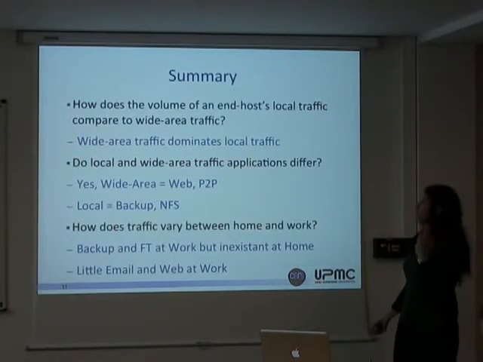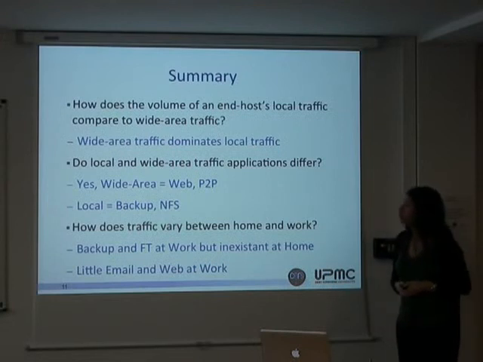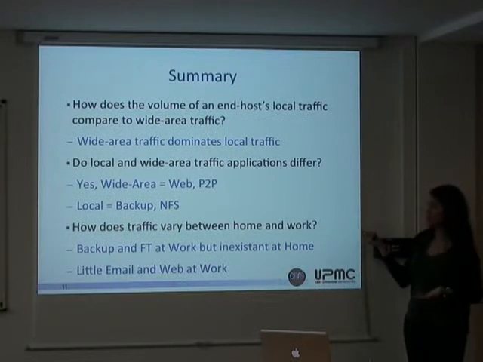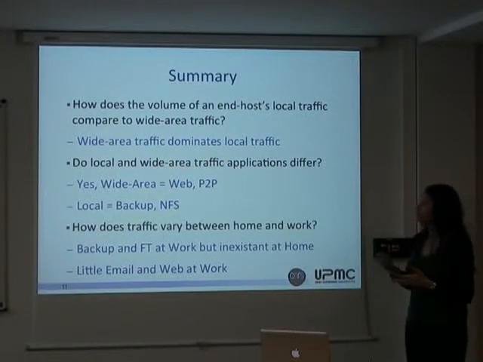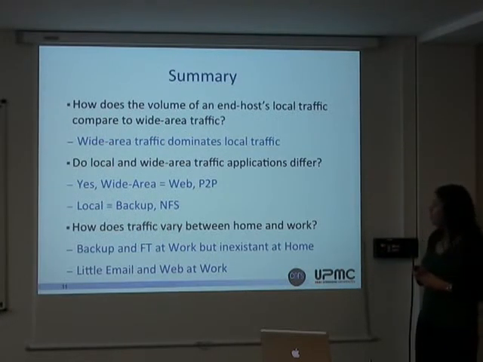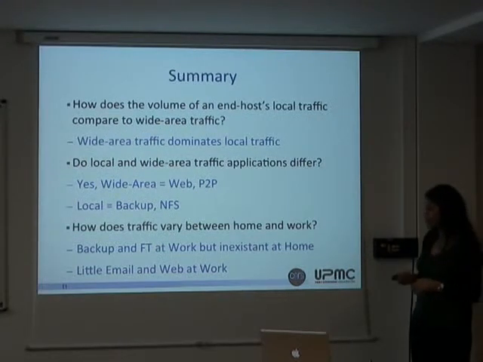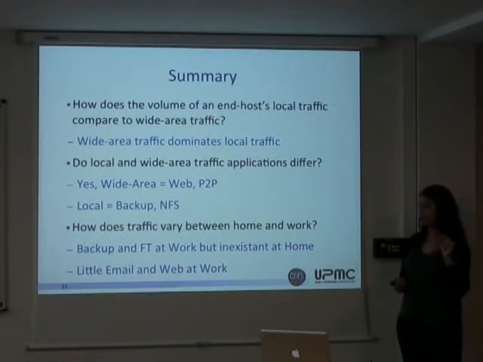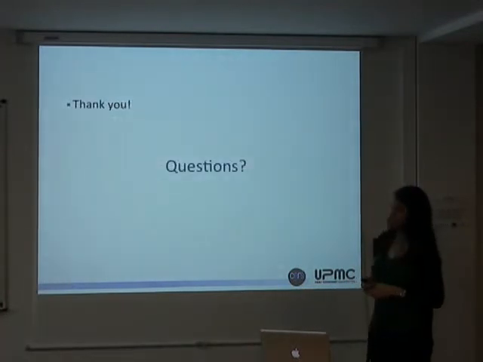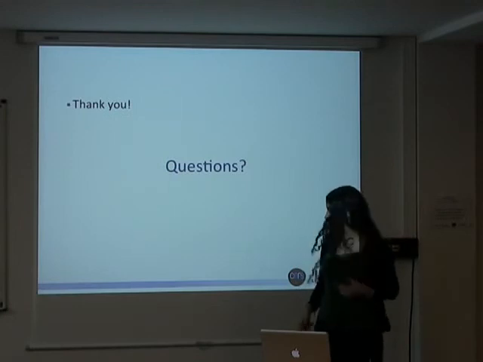So after this study, we can try to answer our previous questions. How does the wide area volume look compared to the local? The wide area is dominating. What about the application mix? The web and the peer-to-peer are dominating in the wide area, while in the local we see a lot of backup and NFS. And what's the difference between home and work in terms of applications? We see a lot of backup and file transfer at work, but they don't exist at home. And we also notice a little email and web at work. So that's it, and if you have any questions.